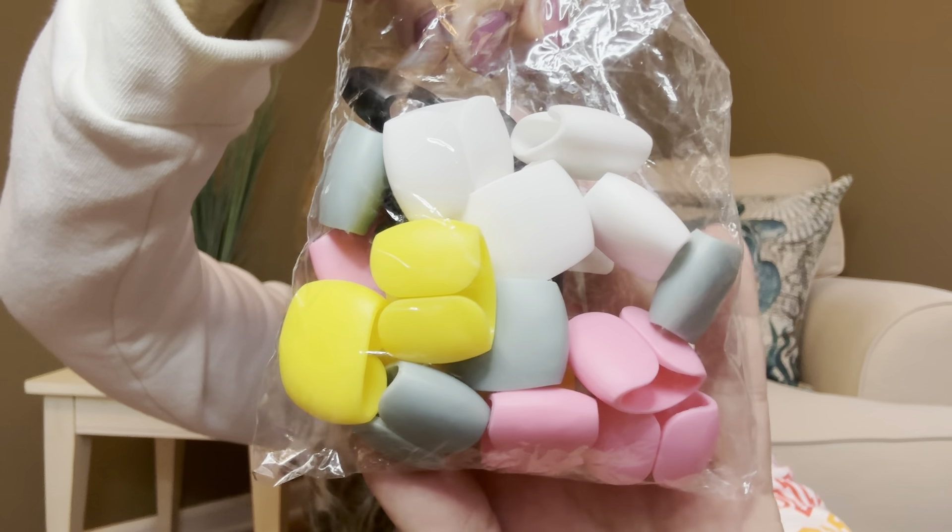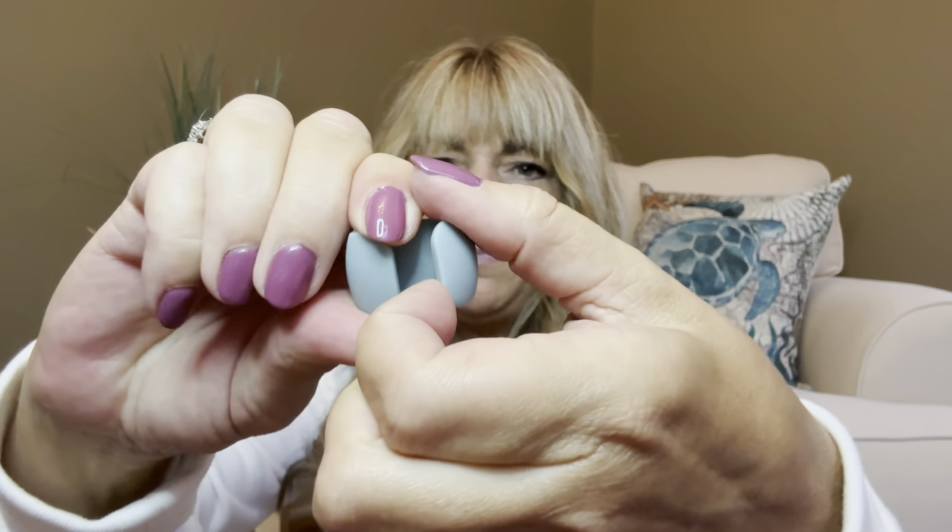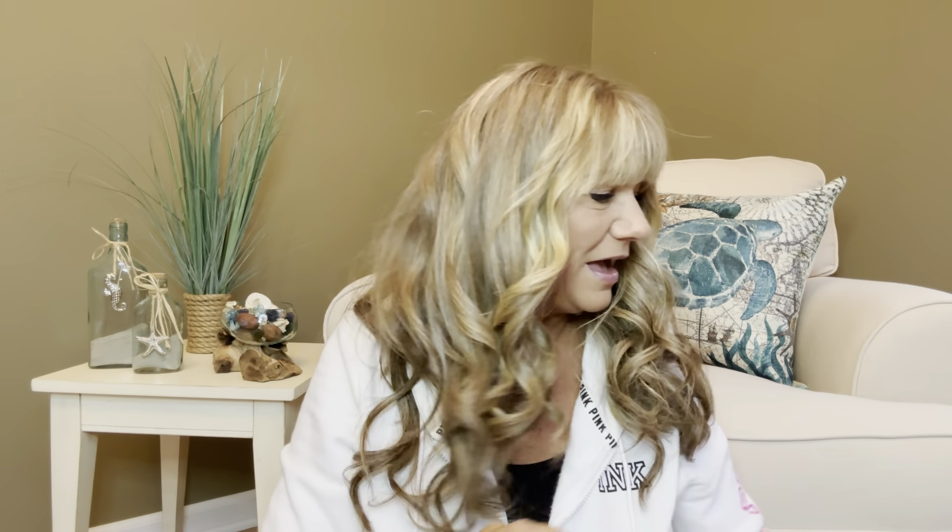This next item was $3.19 for a pack of 20 cord wraps. It comes in random colors — yellow, white, greenish blue, and hot pink. You take a cord, twine it around, then open the wrap, go around the cords, and it keeps them nice and taut. If you have a ton of electrical cords behind your TV, you can bundle them together, put this around them, clamp it down, and keep them all smooth.